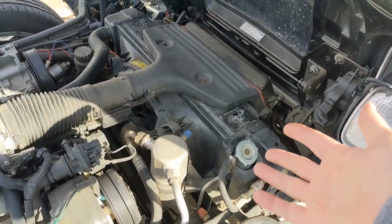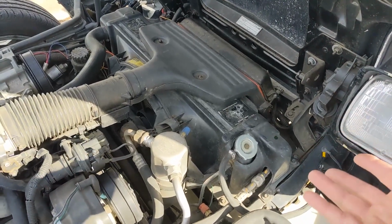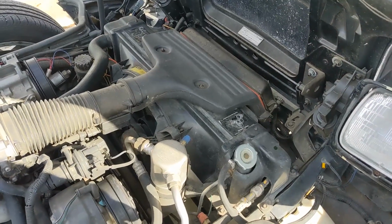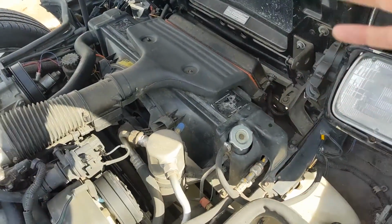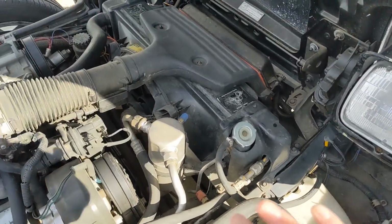So the instructions say, do that, and then the level will drop, and then you fill it up, keep the car running. I had to shut the car off, and then I was able to put in a bunch of coolant, like at least half a gallon, and then put some more in there, so that when it cooled down, it would suck it in, draw in the reserve from there. And now it seems fine.